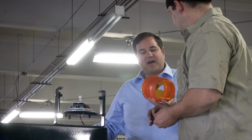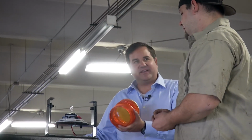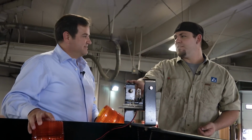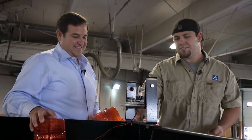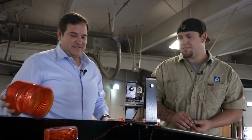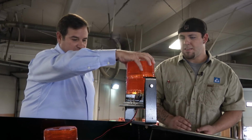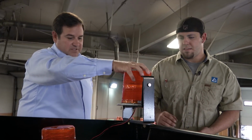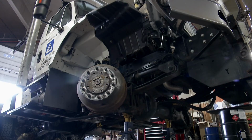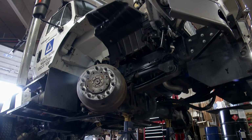So this is kind of a minor repair, but I'm sure you see a lot of this. We've had them hitting trees, anything. They get knocked loose. Sometimes the wires go bad. All kinds of damages occur. And Jordan, being a mechanic here, you do everything from just light replacement to heavy mechanical work, right? Yeah. I've got a big old truck torn apart over there, the whole front end of it. And while you're working on your side, I'll get going on mine.